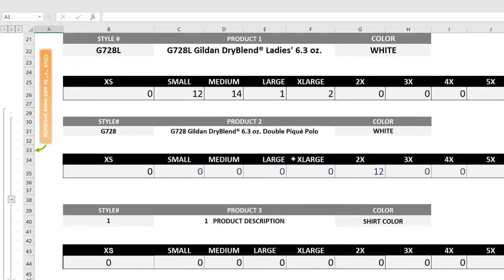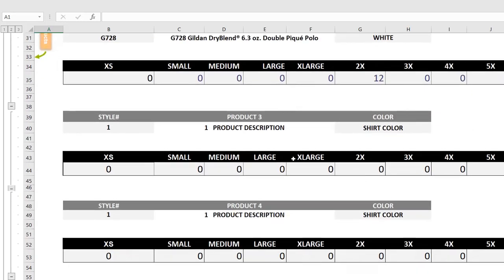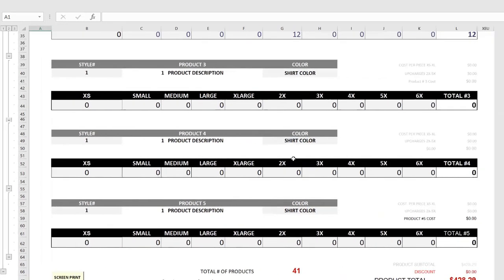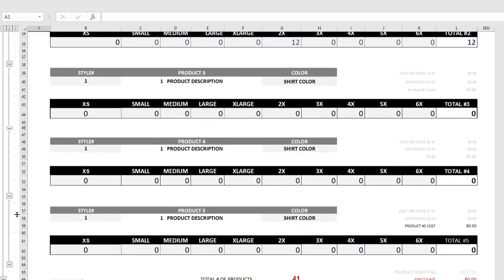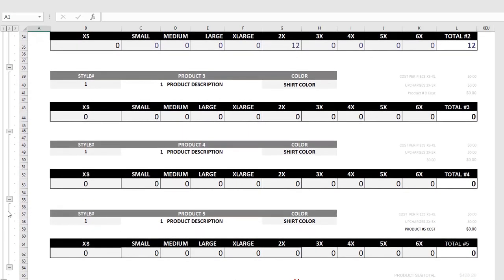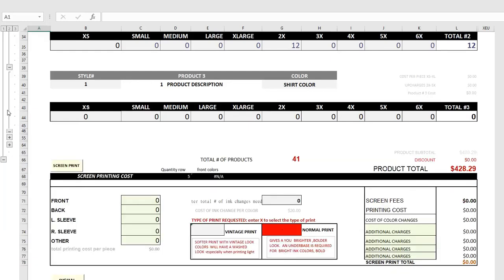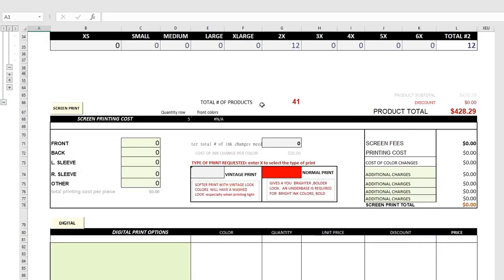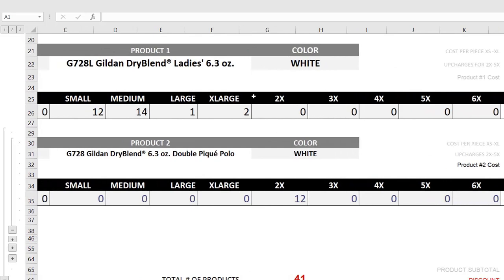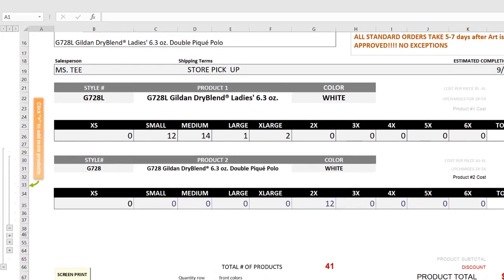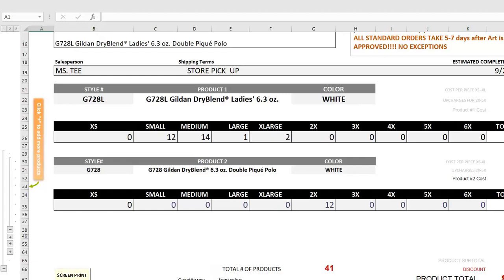Now, for the sake of saving paper, what I've done is I went in and created these little tabs on the side over here, so I can close off these extra products. So I'm going to close off 5, close off 4, I'm going to close off product 3 because I don't need that many products. I'm only selling 2 products right now. That's really good. That feature has helped me a lot because people come in and will order 5 different shirts. Well, by the time you order more than 5, you might not need to be ordering from me. But that's another story.